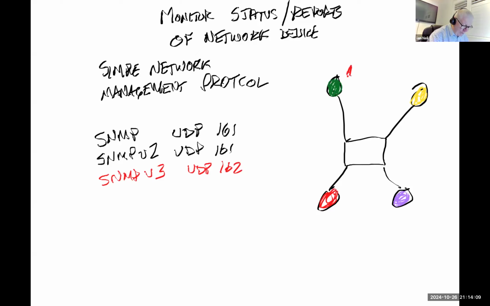So how does this work? Each of these have got an agent on them. We'll just do A for agent. And what happens with SNMP, it sets up what's known as a trap. And once it hits a certain threshold, what's going to happen is it's going to actually send an alert back so that the team know that there's something wrong. How's that? And he is internal only as well. How are we doing so far, guys?